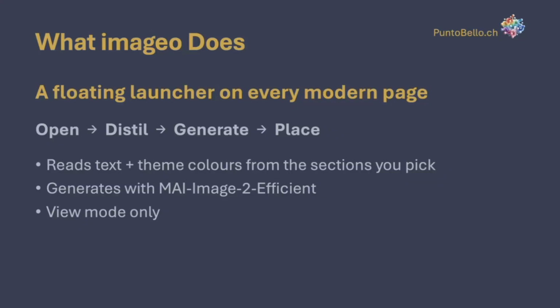And then you have the generate step, which uses this new Microsoft model. And then you can copy the image to the clipboard or save it to your site assets. So all of that is in view mode only. So Imageo does not modify the page. It respects the SharePoint model, and the publisher can then place the image wherever they want with the image web part, for example.